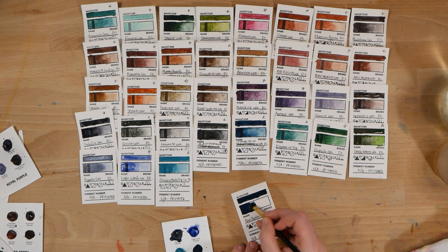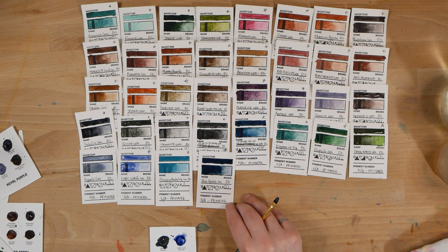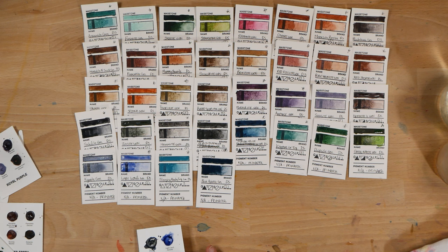I'm going to add a fair bit of pigment and a fair bit of water to the sample so that you can watch as it dries. These are all really gorgeous colors. Okay. So that's it. Cool.